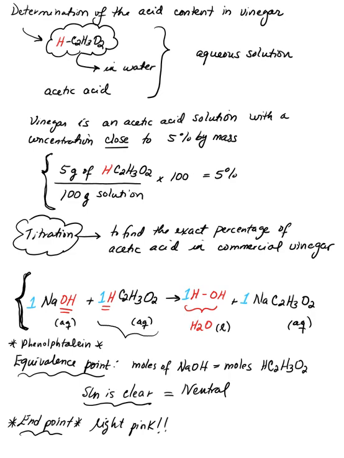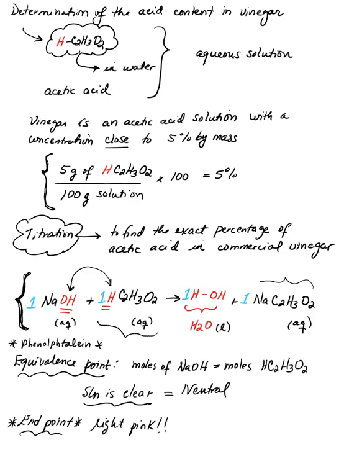When sodium hydroxide reacts with acetic acid, the proton from acetic acid and the hydroxide ion, they're going to combine to give you water, H2O. And then you have the sodium ion and the acetate ion. Sodium is +1, acetate is -1. So they're combining to give you sodium acetate. So the stoichiometry from your reaction is telling you 1 mole of sodium hydroxide reacts with 1 mole of acetic acid to form 1 mole of water and 1 mole of sodium acetate.